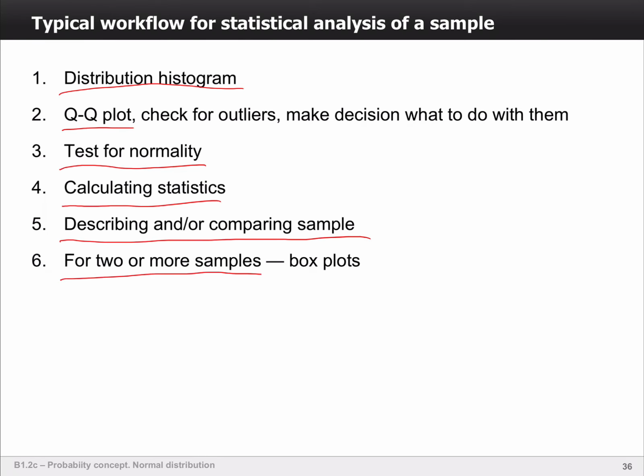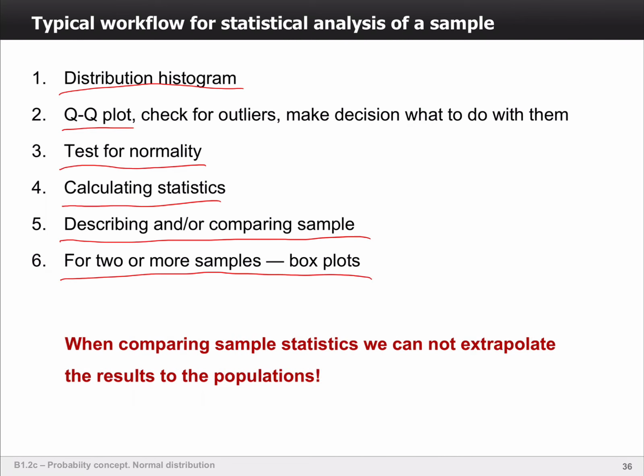Then you can use many other tools that we have learned, for example, box plot, quantiles, quartiles, for describing and comparing your samples. But you should always keep in mind, when you compare your samples, you compare your samples. If, for example, you have two samples and one has a larger average than another, it doesn't mean that for the population it will work the same way. Okay, so if you want to tell something about the population, you need to do a little bit more. In this blog, we have learned only how to describe our sample, and we didn't say almost anything about how to describe the population. That's the topic for the next blog.